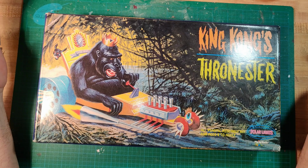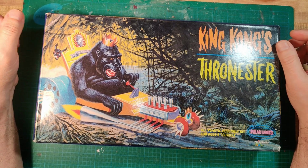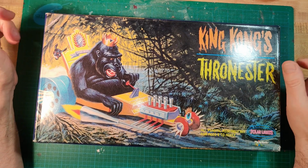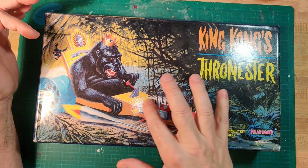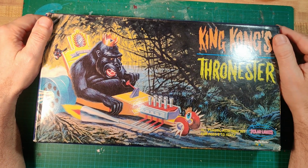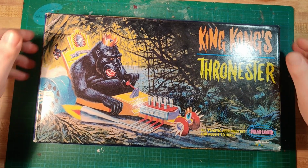So I don't think I'm going to build a base. It's big enough. And the only real thing I have to do is figure out what kind of colors I want to use. Do I try to use the mock-up ones that are on the box art here, or something completely different? So let's take a quick look before we start.